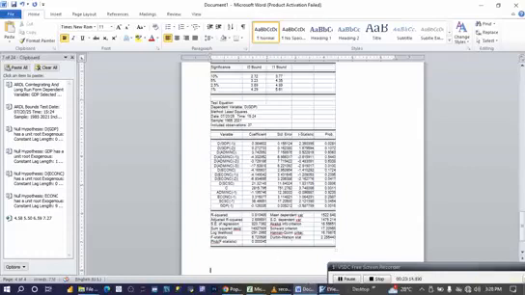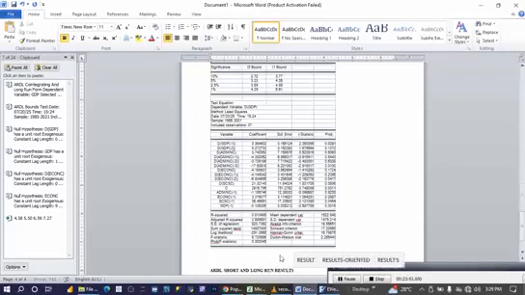Let's go to our document file. I forgot, so I'm here to paste the ARDL raw results. Let's come this way and paste this. Let's call this short run and long run results.